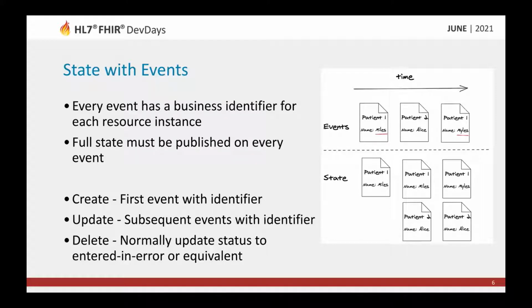As an example of updating state, on the right-hand side we can see a series of simple events about patients. The first event is the creation of a patient resource that represents me, Myles. The second event creates a patient called Alice, and the third event is updating my patient resource to correct the misspelling of my name. This can be done using the identifier patient1, which really would be assigned by the service publishing these events rather than a fake value like patient1.